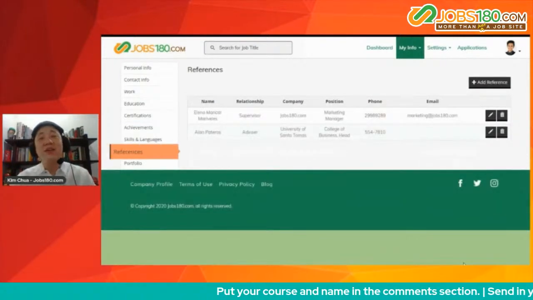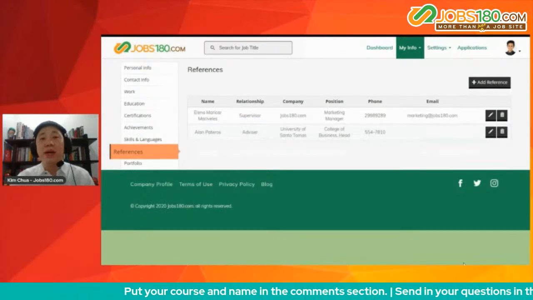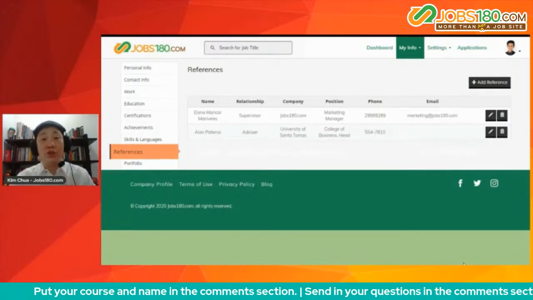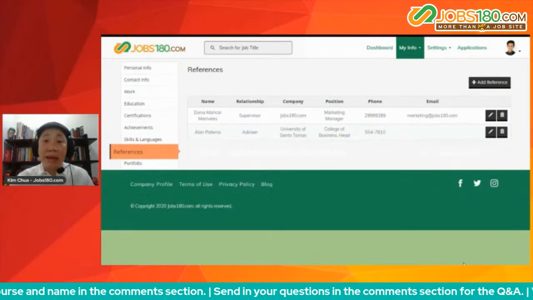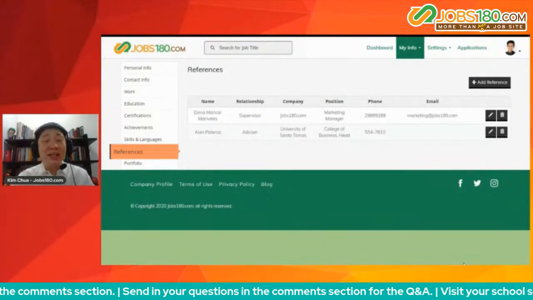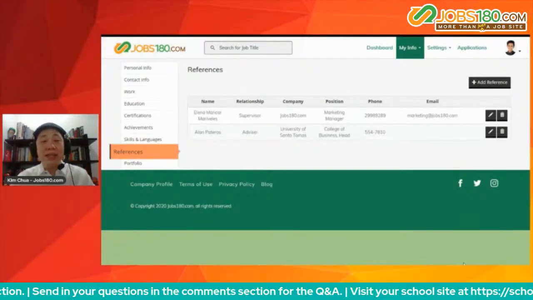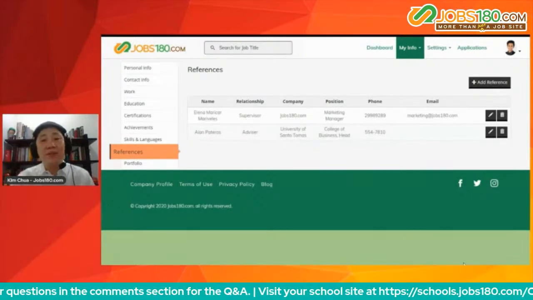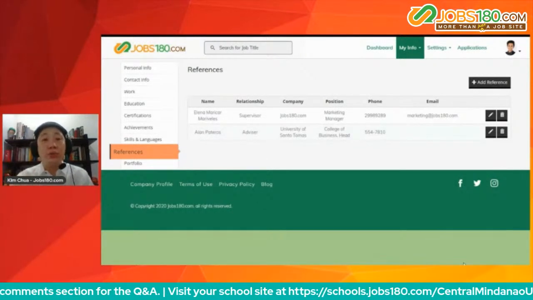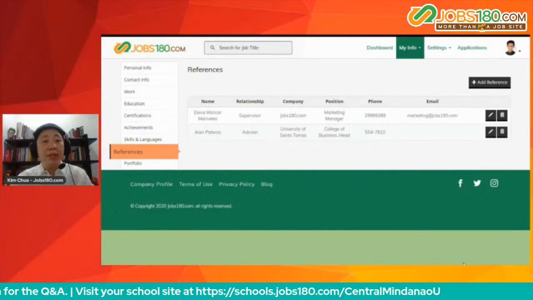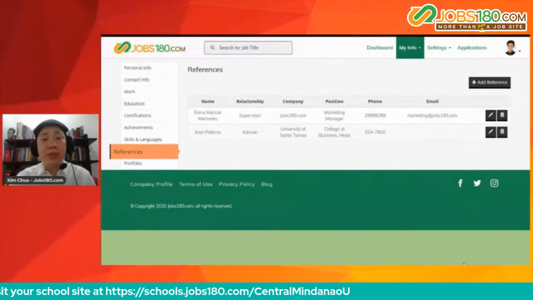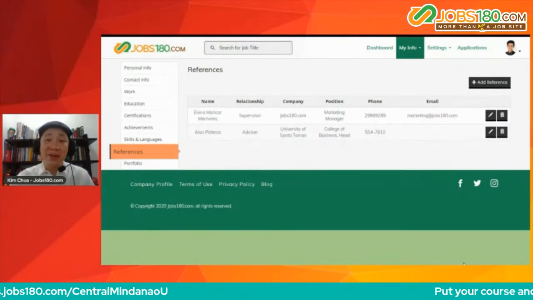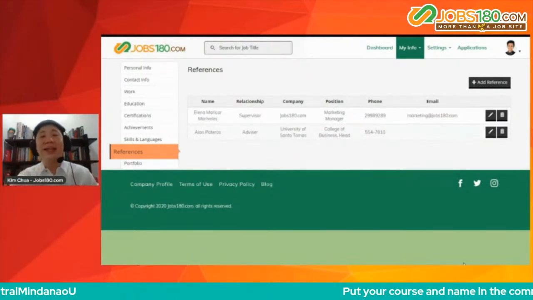Now, pagdating sa references, I am sure yung mga references ninyo, kilala nyo. The question is, kayo ba kilala nila? Sana, di ba? Kasi, sana all, sabi nga, no? Kasi nga, madalas, hindi kayo maalala ng mga references pag tinatawagan na ng mga HR to do some background checking. So what I recommend, you advise those people that you're using as a reference that you made them a reference. Okay? Malinaw? Okay.